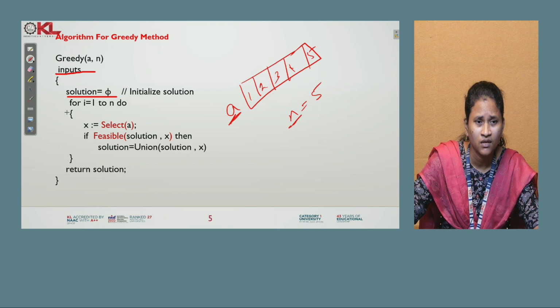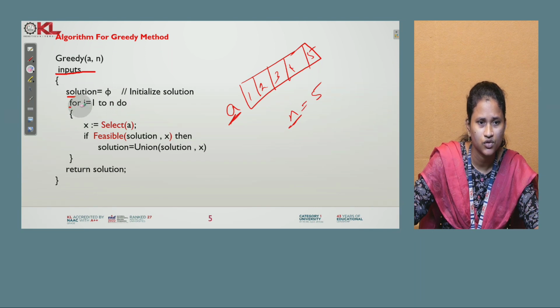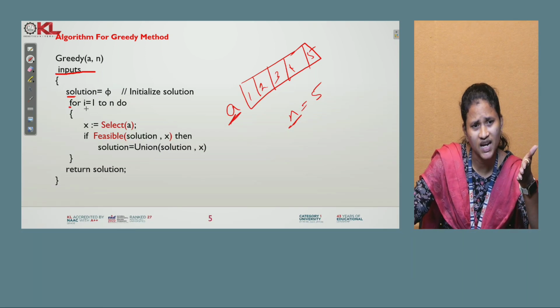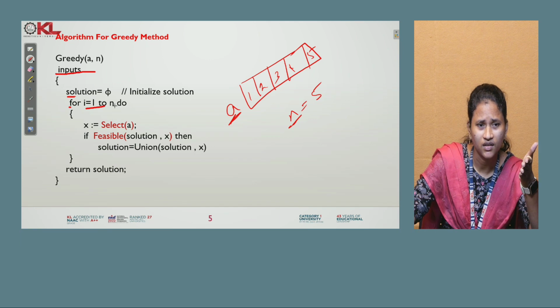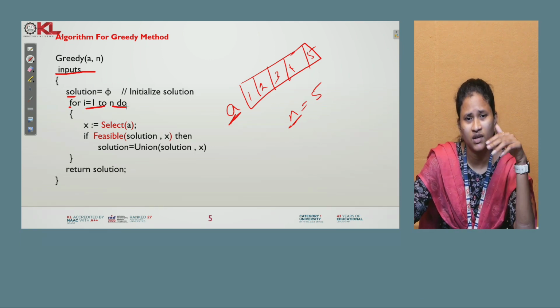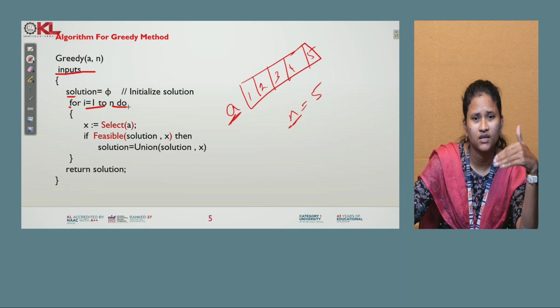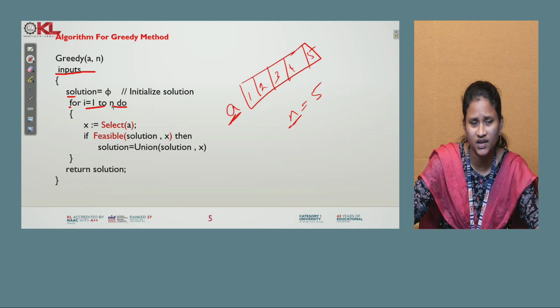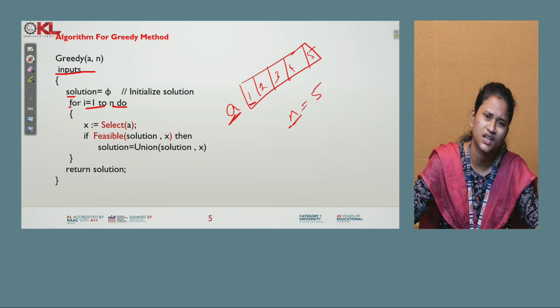Okay, and we are using a for loop. Sorry, I will erase this. So initially I am taking a for loop, starting from i equal to 1 to n. The input from the array data will be picked from 1 to n. We will see what data we have picked. So array 1, this is the element, array 2, this is element 2.